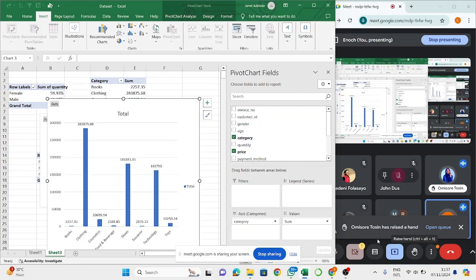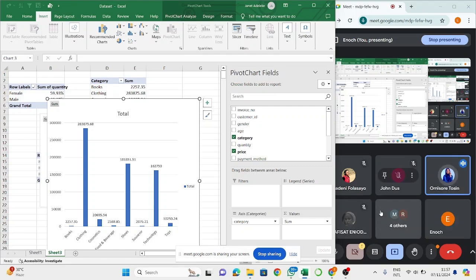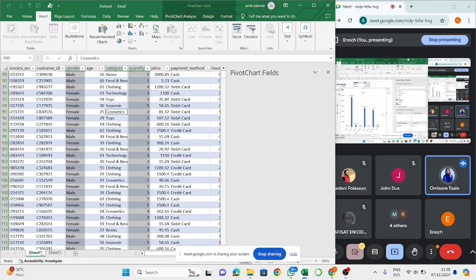All right, Tosin, you can ask. I have a question. From this data set, how are we to know the particular data we are to analyze? Let me take for instance, we have the invoice number and the customer. If I want to analyze this data according to each particular customer, am I to use the invoice or the customer? I don't know the particular data to analyze here. I don't know if you get my question.